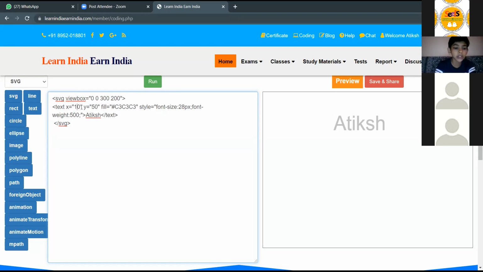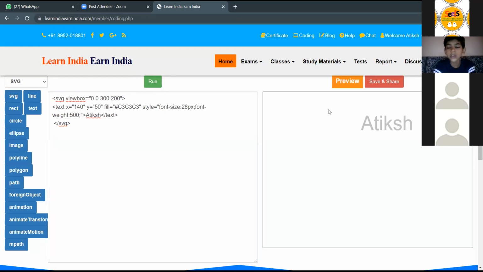Like if I am increasing it, okay, it's now 140. You just see it has now gone to the right side. But if I put it at 100, it came to the left side. This X controls the horizontal position of your text. Okay. So now come to this Y. What is the use of this? It's very easy.